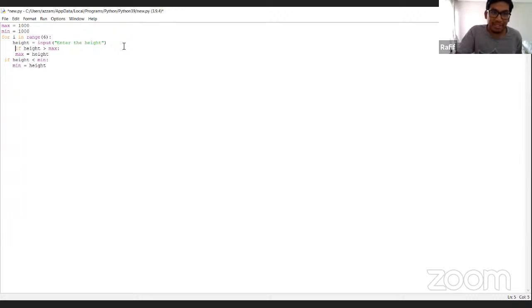Okay, and you go back a bit and make it align with the height. Yes, boom, that's aligned. Now go to the max and make it align with the if. Okay, back and press tab. Boom, that's done. All right, so it's got to be aligned with the if and the height. This if, the second if.